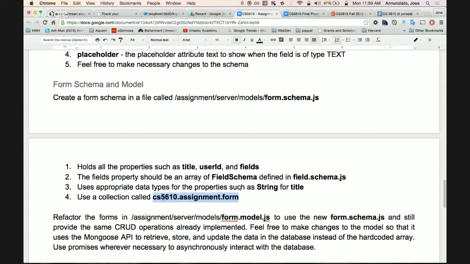And the reason we did that is that unlike forms and fields, if I destroy a form, there's no sense to keep around the fields. There's a lifecycle dependency. If I destroy a form record, I don't want to keep any field records around. So we decided to embed the field schema inside of the form schema. But a user, if a user is removed, right?